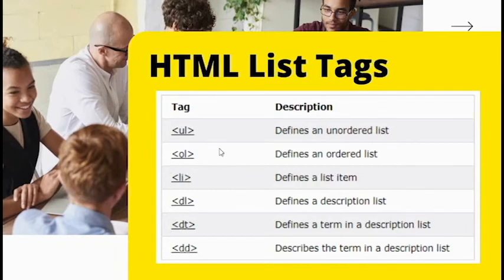So inside the UL and OL, the LI is nested. Or DL defines the description list. The DT defines a term in the description list, and the DD describes the term in a description list.